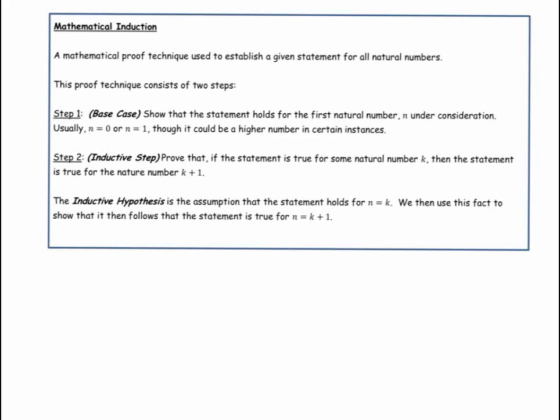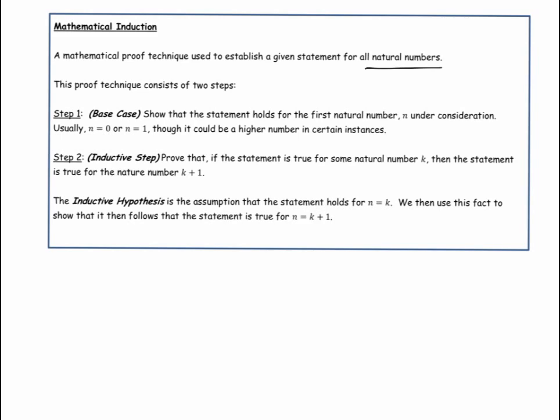In this video, we're going to look at a mathematical proof technique called mathematical induction. This is used often to establish a statement that's true for all natural numbers. It's often viewed as a weaker form of proof, only to the extent that it often doesn't reveal why something works, but it's still a completely legitimate deductive way of reasoning.